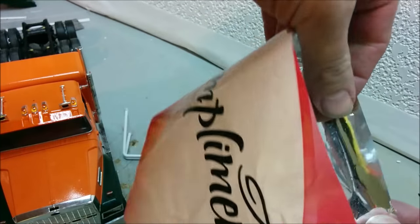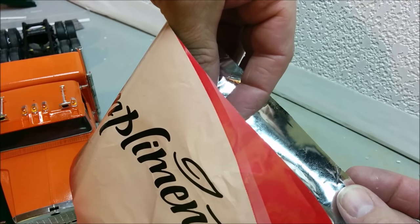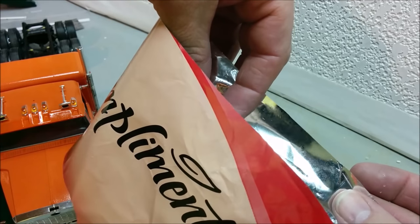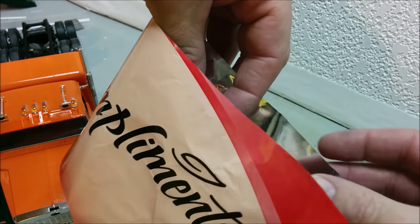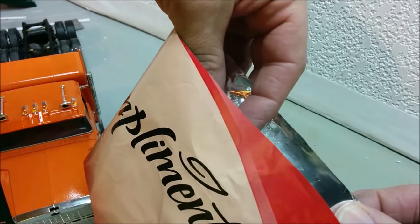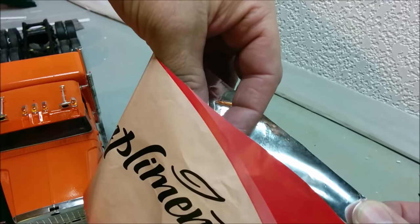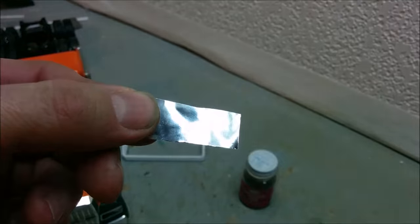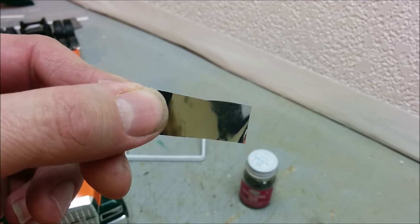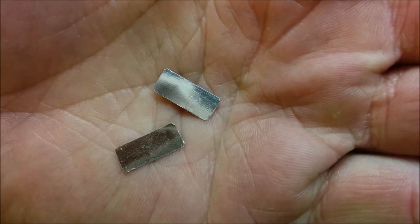is it's a very reflective surface, but it's thicker than bare metal foil. So if you don't have the underlying surface absolutely perfect, at least it's not going to be all crinkly. Now mind you, you have to find a spot that you haven't crinkled up in the bag. Even in a bag that's been tossed around quite a bit, there are some smooth areas. Here I've managed to isolate a fairly crinkle-free area, and I'm going to trim it to the right size to go in my mirrors. So here's our mirrors ready for mounting.